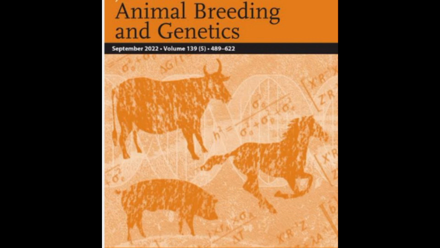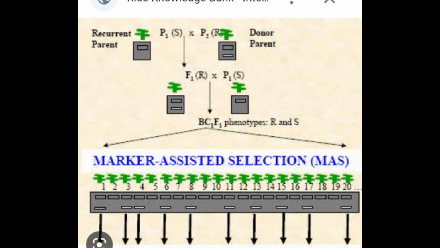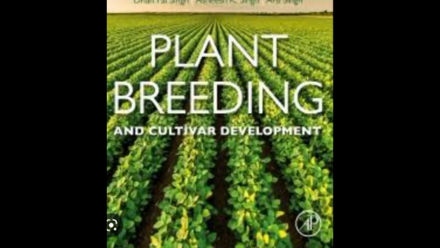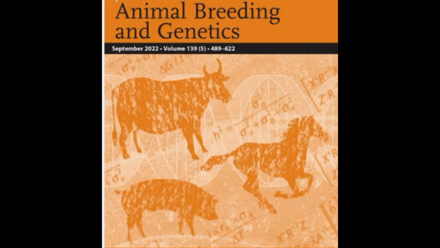Mass selection has only a limited application for the improvement of self-pollinated crops. It is generally not used for the handling of segregating populations derived from hybridization. In cross-pollinated crops, mass selection helps avoid inbreeding depression, loss in vigor and yield. Further, because of the heterozygous nature of the population, several cycles of mass selection may effectively be carried out.